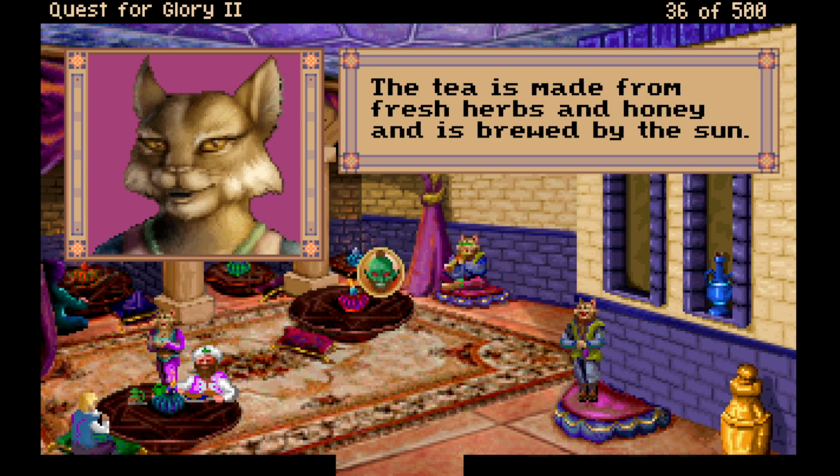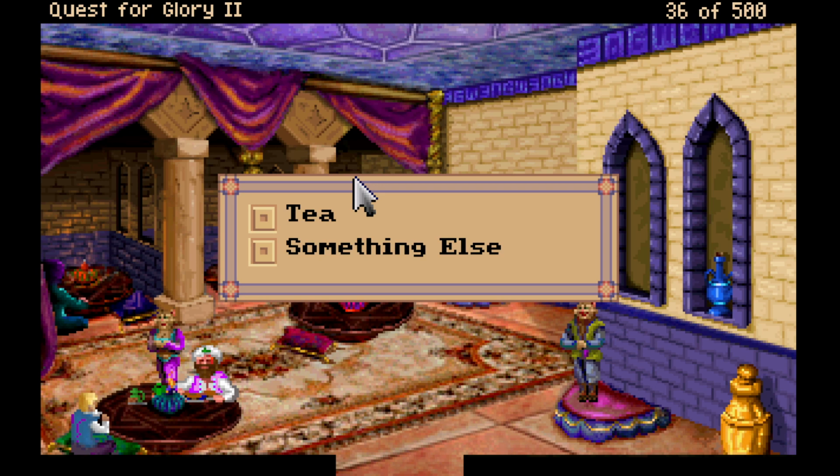Tea. Tea is made from fresh herbs and honey and is brewed by the sun. Does that work? Can you brew tea in sunlight? I don't know if it gets hot enough. I guess if you want lukewarm tea?